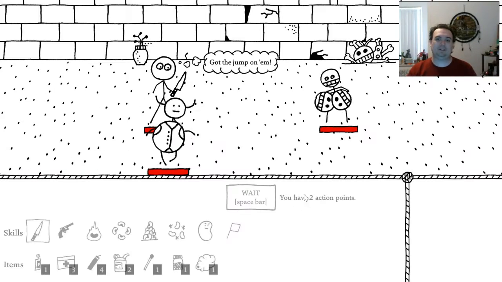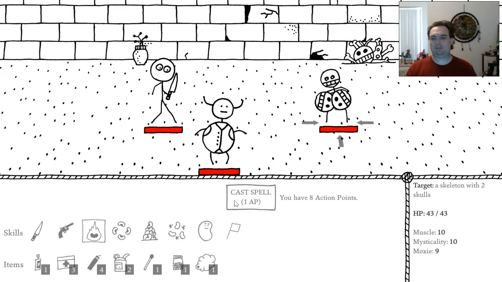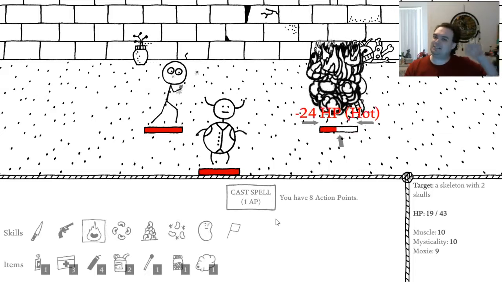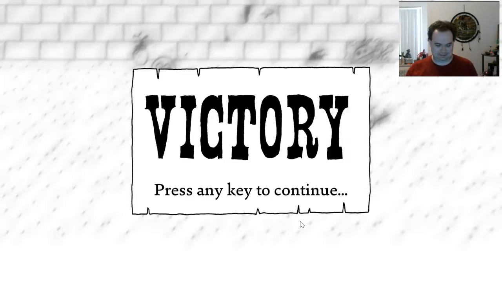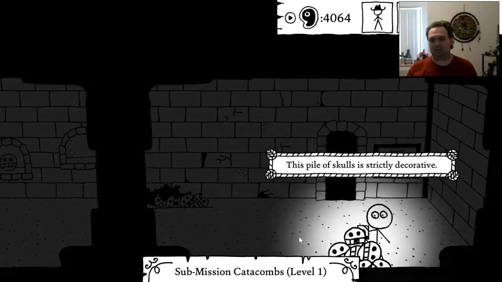Can't get by without fighting ya. Skeleton with 2 skulls. Well, how do you like fire? I like fire a lot. Lava Fava! I actually don't like fire as much as I pretend to, but we'll settle ourselves there.